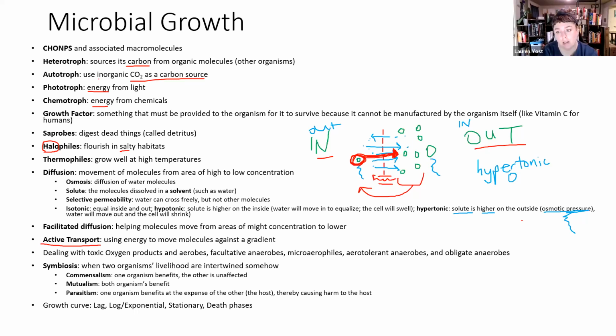And then obligate anaerobes. These are guys that have to live without oxygen. They don't use oxygen at all, and oxygen, in fact, usually will kill them. We don't think about it a lot, but oxygen actually has a lot of toxic byproducts associated with it, like superoxide ions or ozone. These are oxygen molecules that can cause damage to the cells.